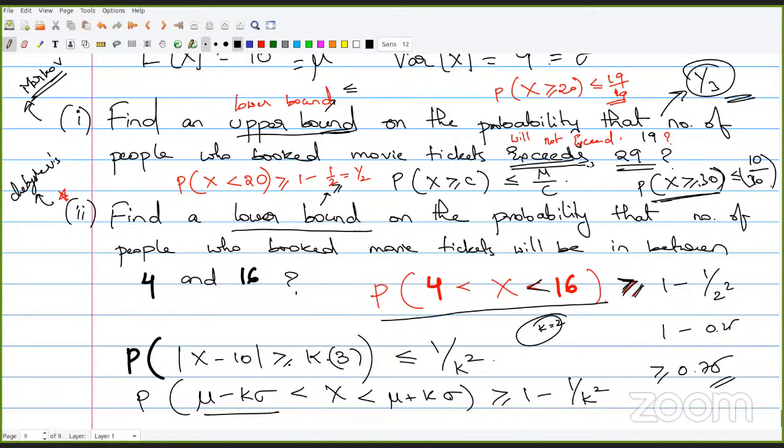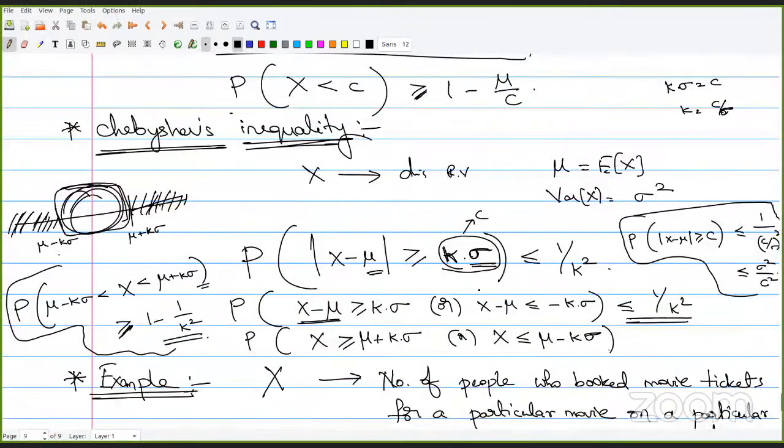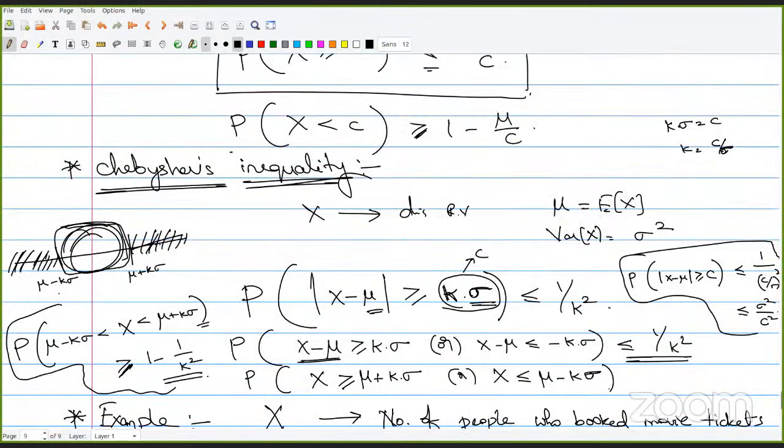Here it is actually equal to k sigma. Here in this itself, it takes value mu plus k sigma and mu minus k sigma inside this probability. If I am looking at the complement of this, here it won't come. Here the inequality will go off. See, here you see x is greater than or equal to mu plus k sigma. Where are you pointing to, please? I'm not really able to see you. You are not able to? I'm not able to see what you're pointing at actually. Here. Okay. All right. Okay.